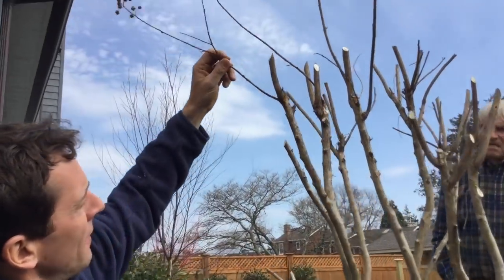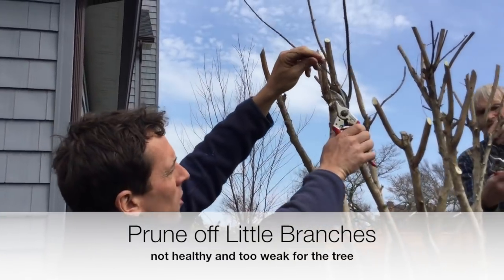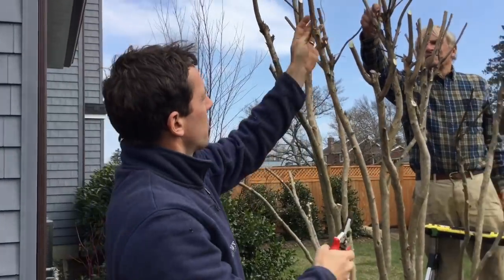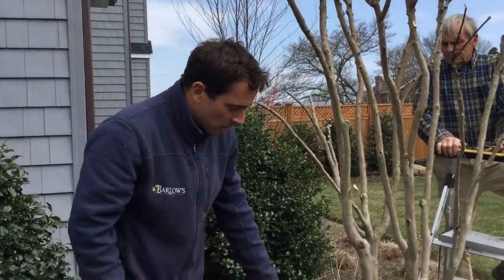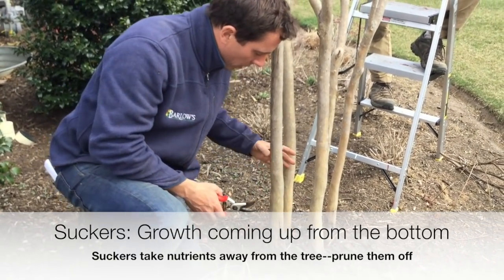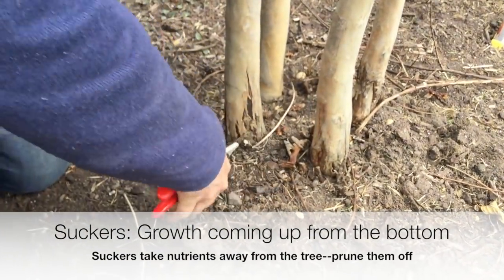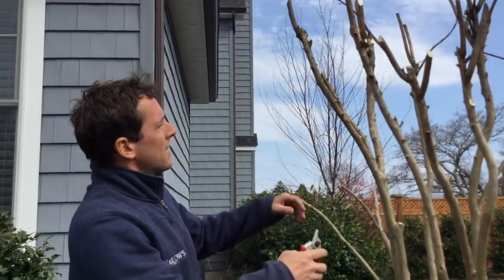When you have crepe myrtles, you have a lot of these little branches — those aren't healthy, they're weak branches for the tree. You want to make sure you get all those off, even up and down, because they're not going to be the nice strong branches the tree needs. Also, down here we don't have any suckers right now, but crepe myrtles are notorious for suckers — that's the growth that comes out of the bottom. You'll get that throughout the whole season. Always come through and clip them off. Taking off suckers removes growth that takes a lot of nutrients from the plant, and it's not aesthetically pleasing. You want to show off this beautiful bark.